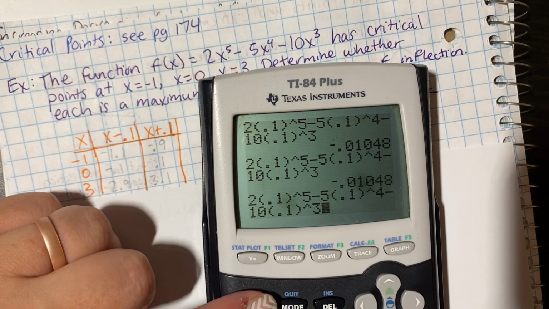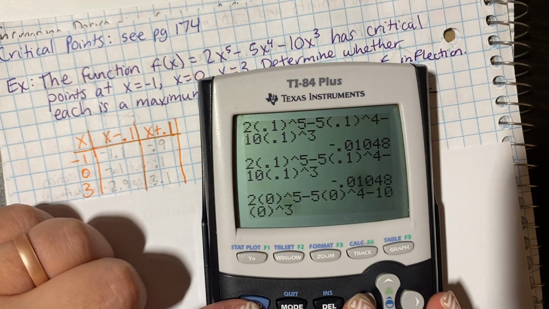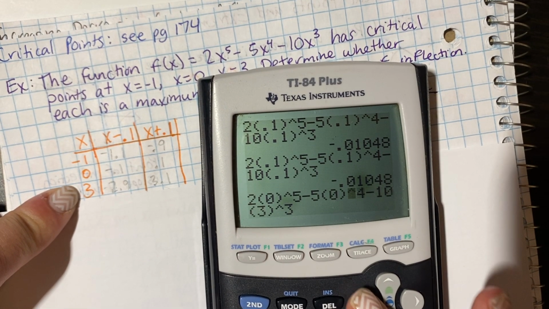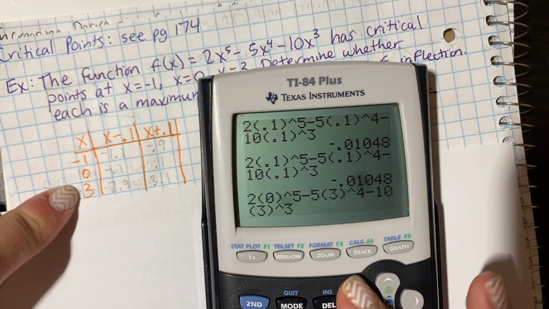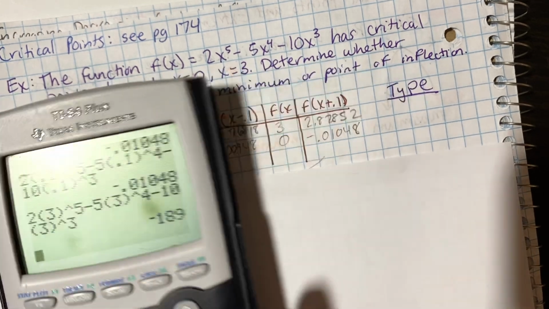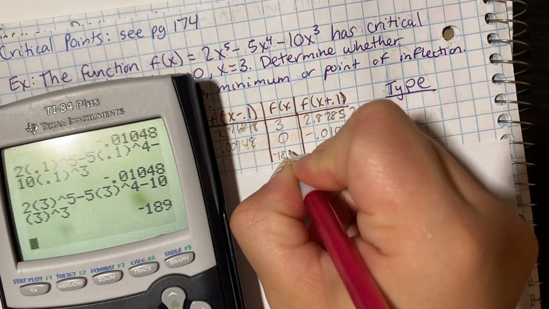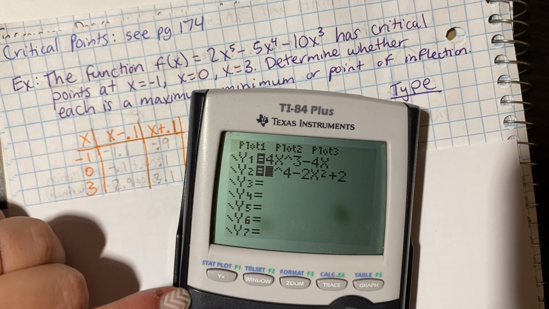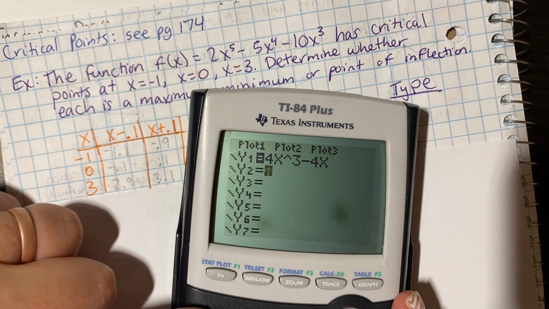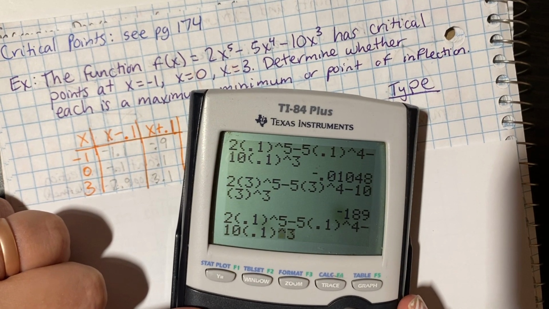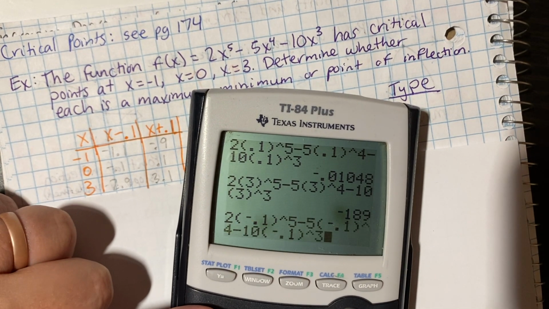And then the last one, we're just ignoring. Let me go back to the 0 one to plug in my 3. We're just ignoring the numbers. We're just going to get all of our answers, and then we'll analyze what we found. I want another one.